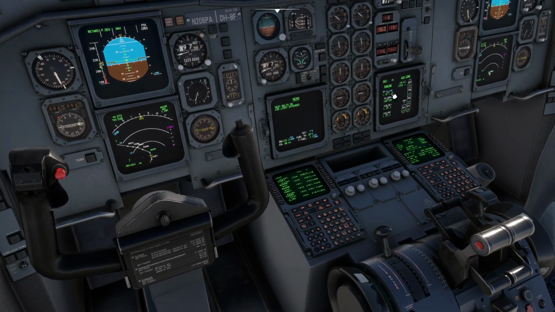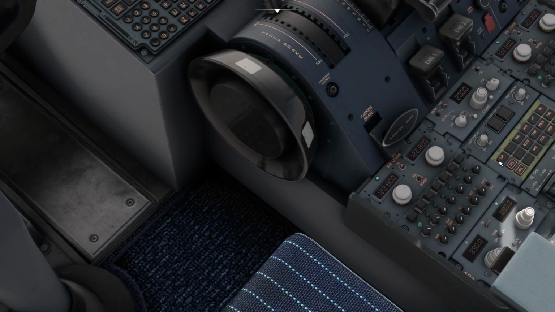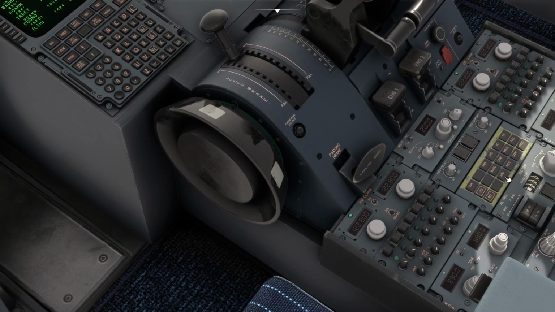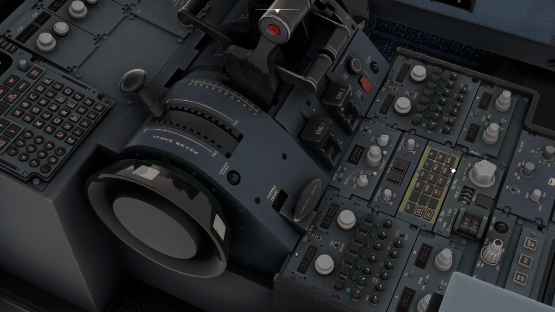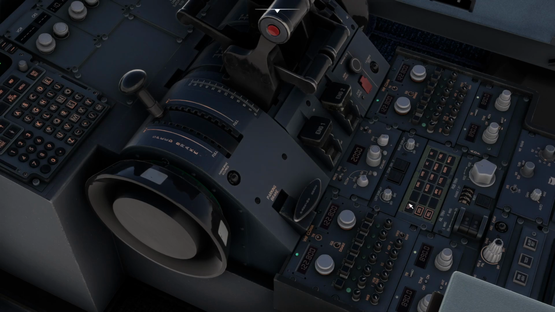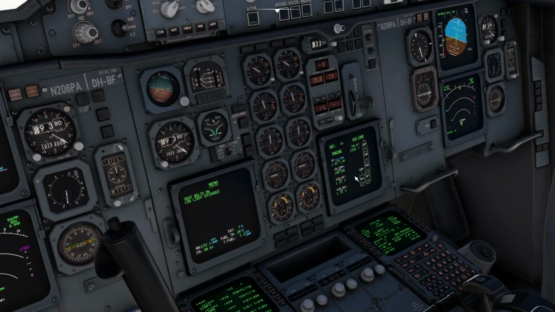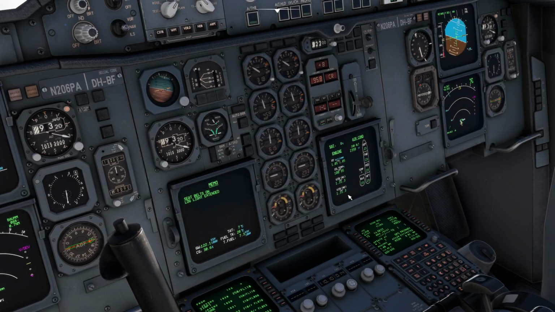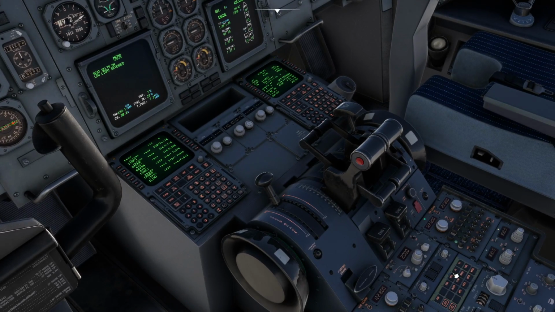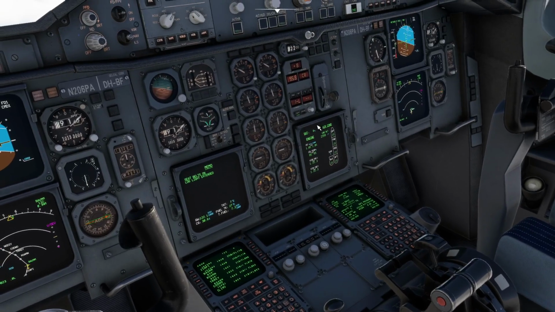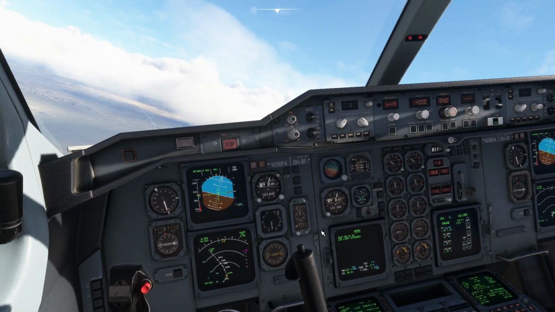Oh yes, one of the things I was going to mention earlier, just a really tiny thing: we had this on APU mode earlier while looking at the ECAM screen, and I clicked clear and nothing happened. It appears to work differently than other aircraft, so you actually have to hit APU again, and that does the same as clear. So either the clear button works differently in the A300 or it hasn't been implemented. When you have no mode lit up here, it goes into the automatic mode of showing you the most pertinent information for the phase of flight.